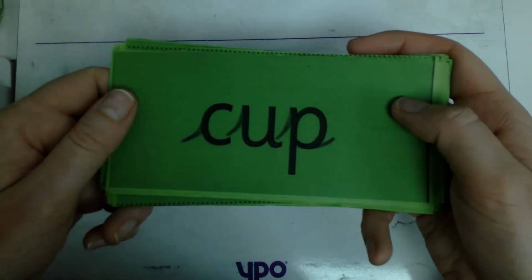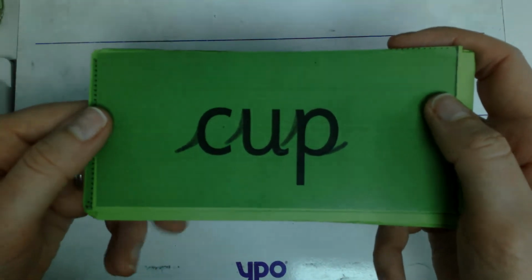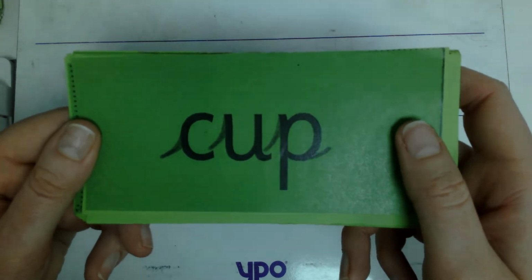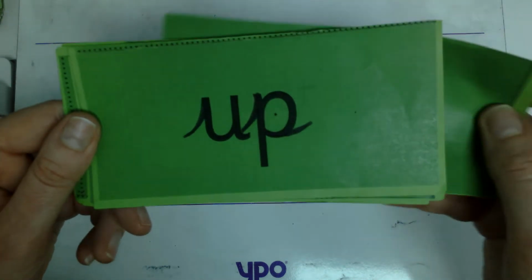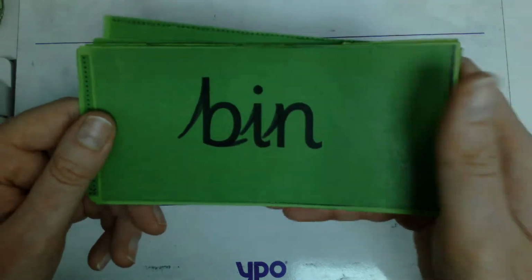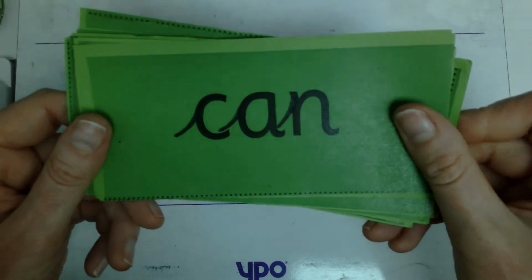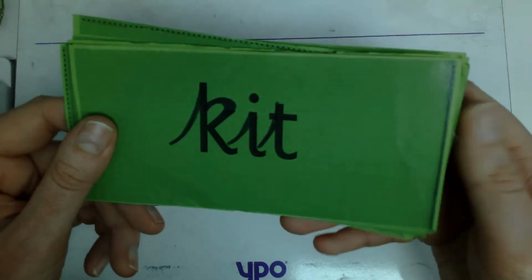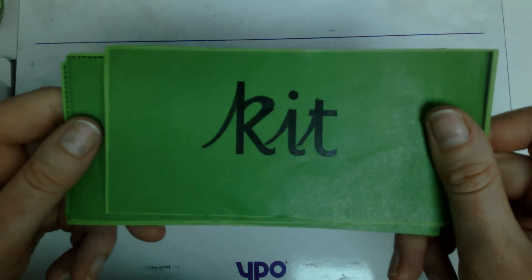Well done. Okay, now it's time for a speed read. I'm not going to show you the dots and dashes this time. We are going to speed read the word. I will show you first. Ready? My turn. Cup. Up. Bin. Cat. Can. Kit. Okay, now it's your turn. Speed read.